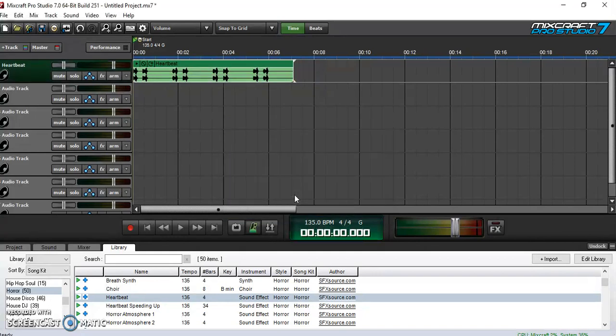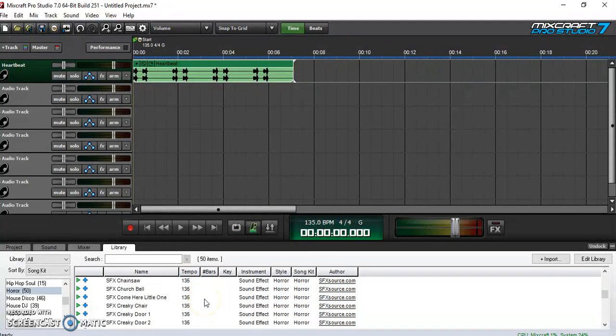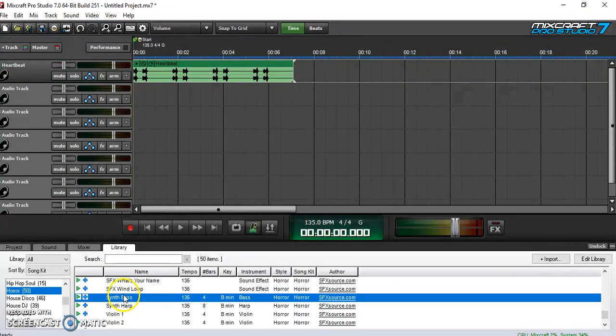So you can just hit yes, and you can see up here these numbers indicate the length of the song in seconds. So you can see that it went to about 7 seconds. For our second track, we could use the synth bass. So we can scroll down to where you can find the synth bass right here.